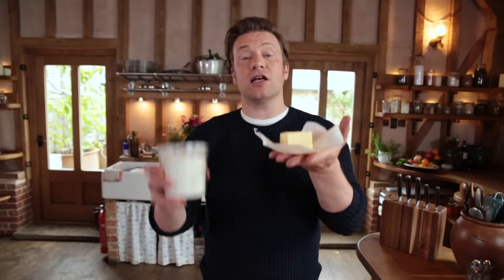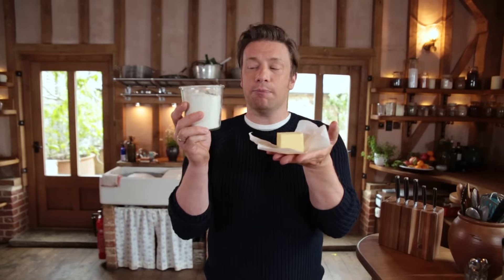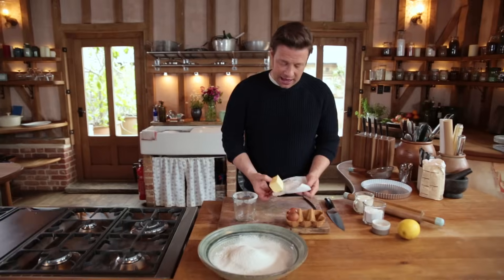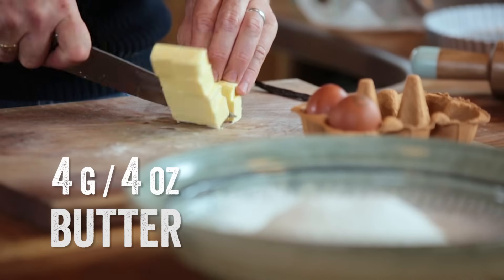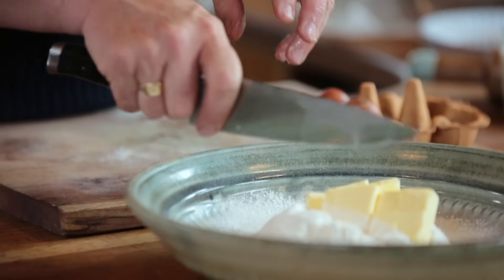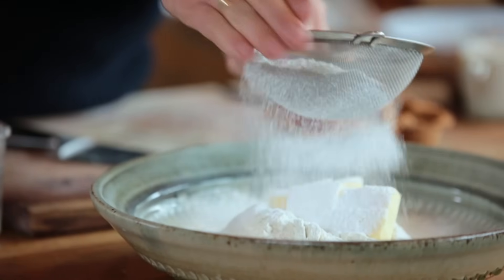The basis of this recipe starts with half fat to flour, and that's a principle that's been used for hundreds of years. We're going to use a little sieve to put 250 grams of flour, then we have the butter and I'm just going to rub the butter and flour together. Before I do that I'm going to add some sugar — there's 100 grams of icing sugar.